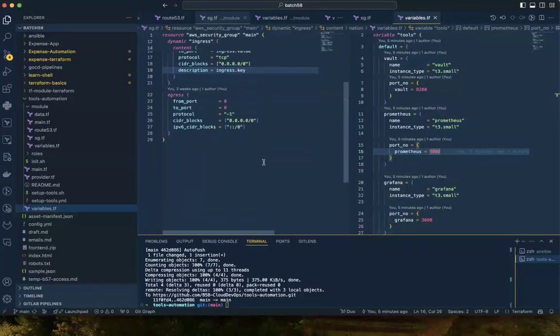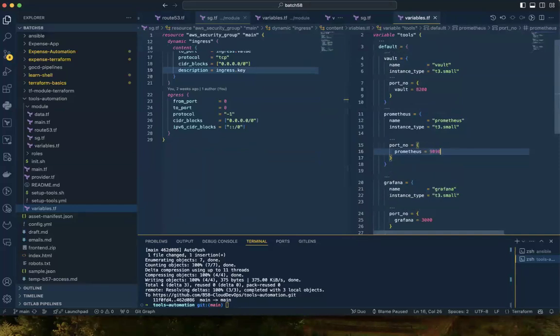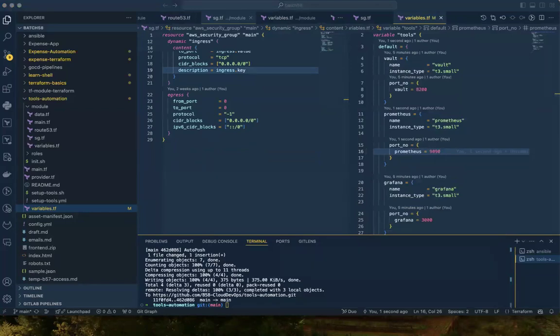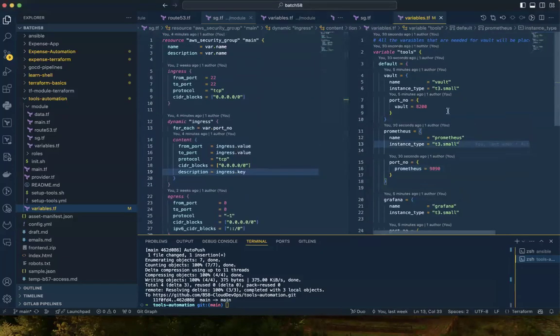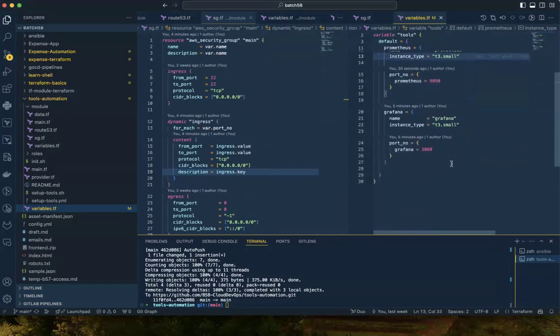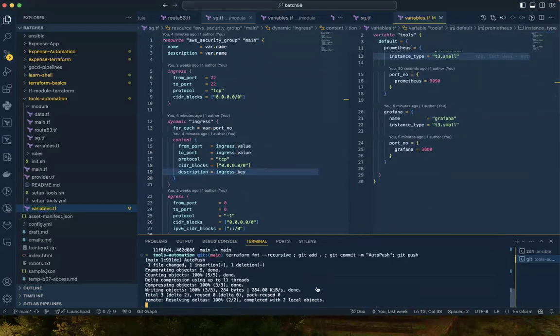I made a mistake. Prometheus is 9090. Instead of Vault 8200, Prometheus 9090, and Grafana 3000. Okay, let's try to push it one more time.